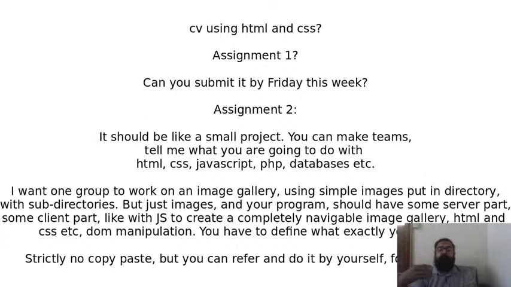So I am assuming that you have some basic idea of whatever we have covered in the classes. And I want you to write some code, so that you will be more confident and more equipped to answer the questions, and you will have a better idea about what exactly I'm asking.